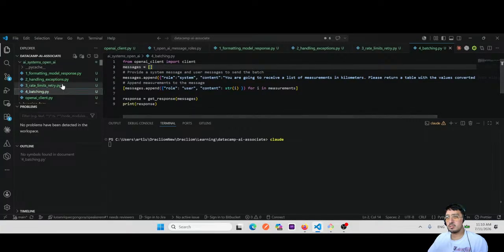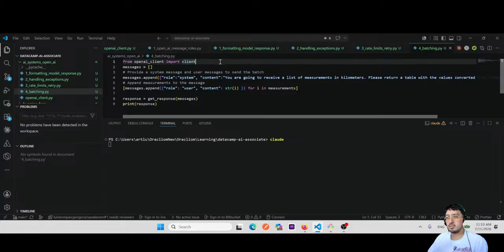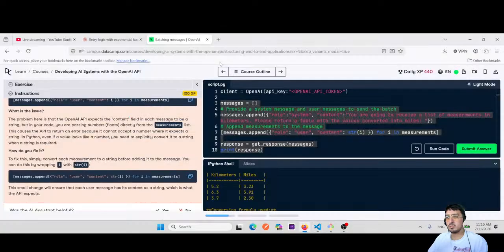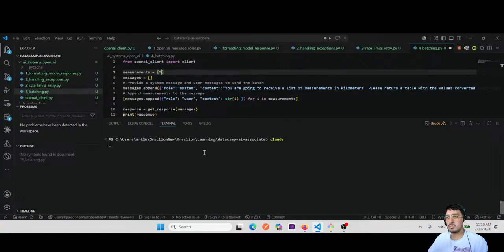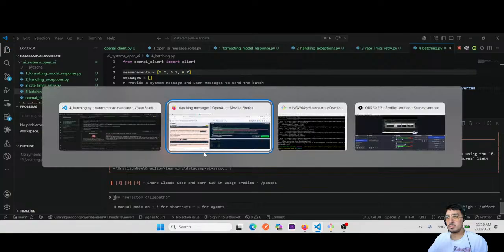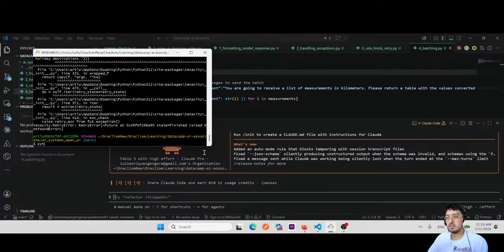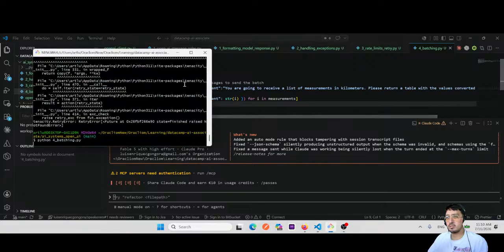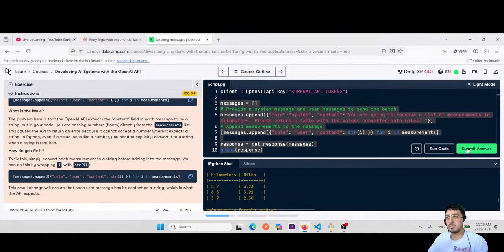I think I can just create a measurements list of, say, 5.2, 3.1 and 6.7, and then I just run this. It should already be okay because these are floats. Let's now submit this to see what we got.